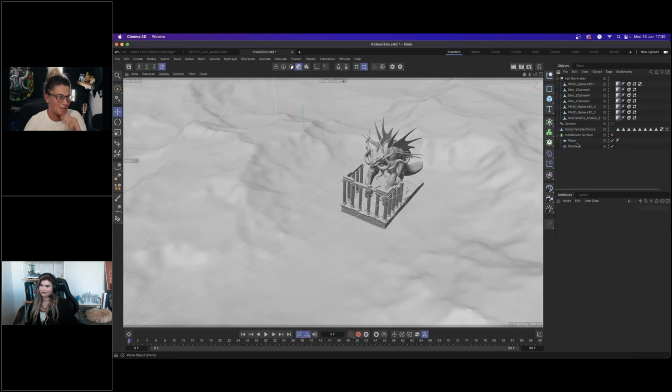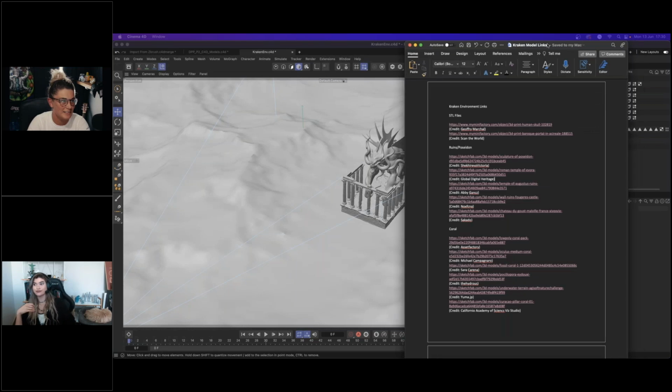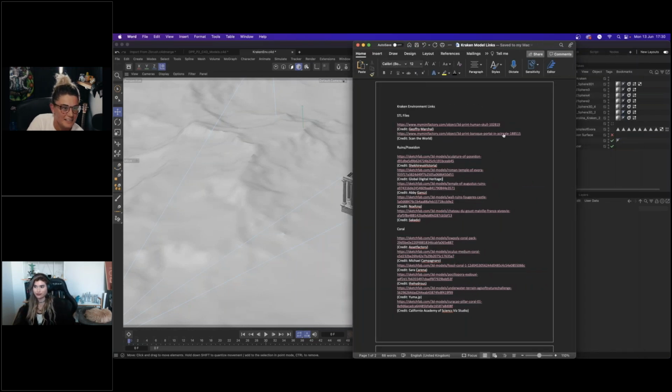Here we go. So Joel's asking, wouldn't you use an instance and scale the instance instead? Yes, that's definitely a viable option there as well. There's no one way to do any single task, but that's actually a really good way to do it. Instancing is great. Yeah, that is another great idea.